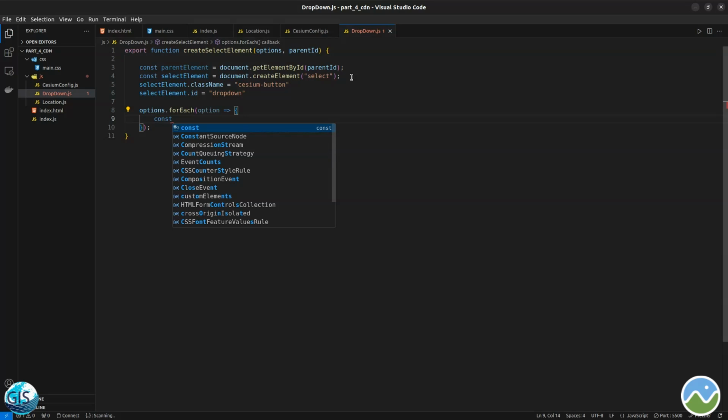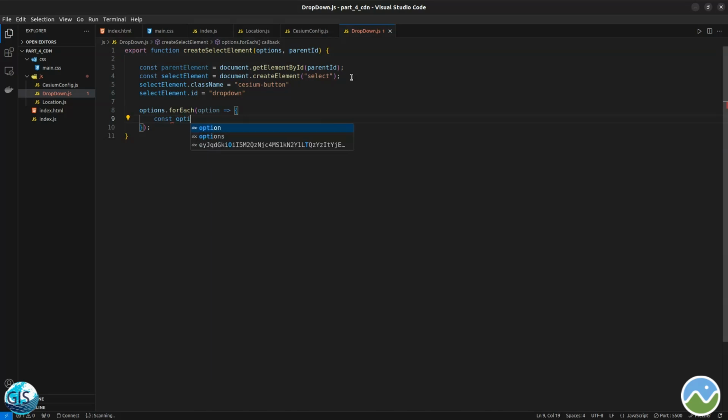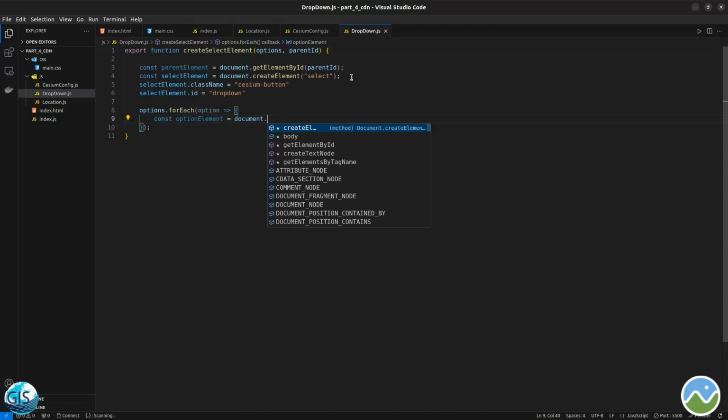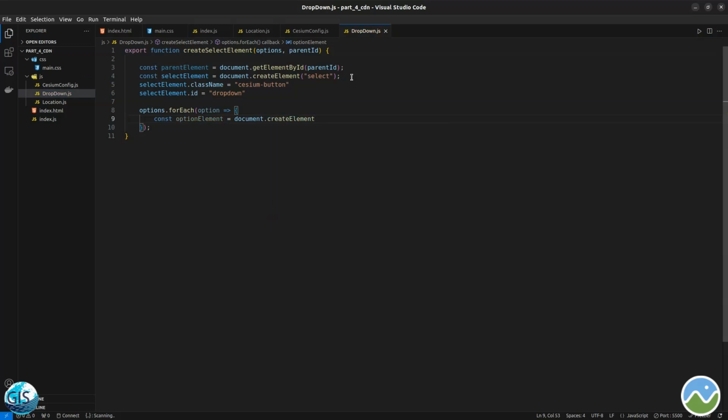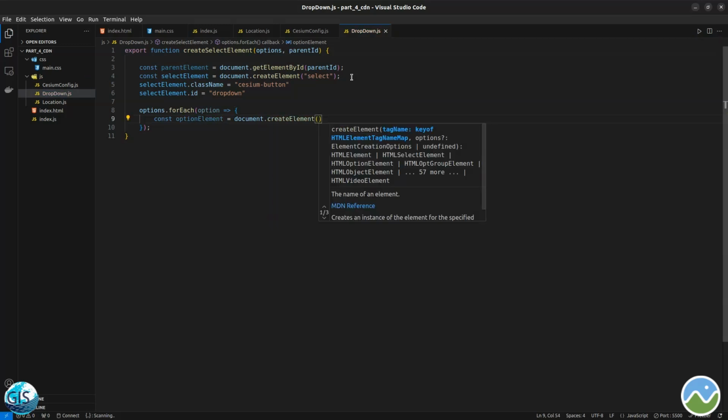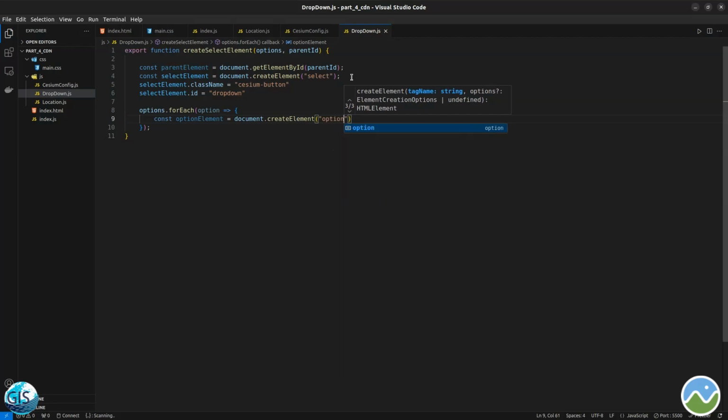Then I create one const called optionElement, in which again document.createElement option.